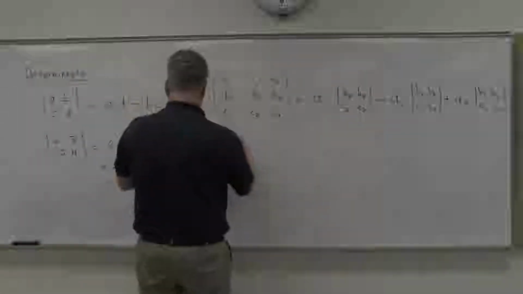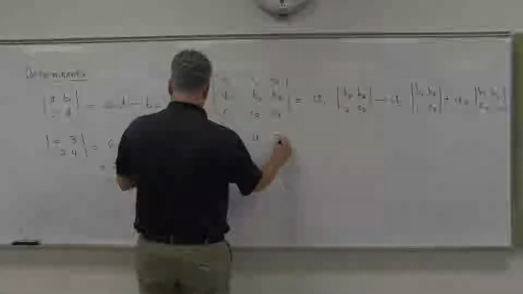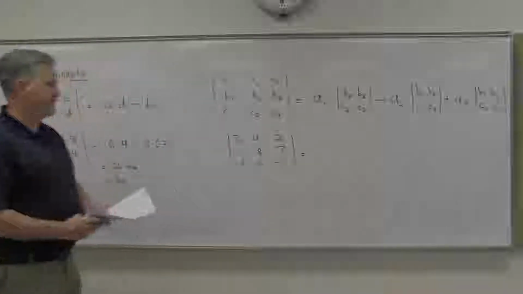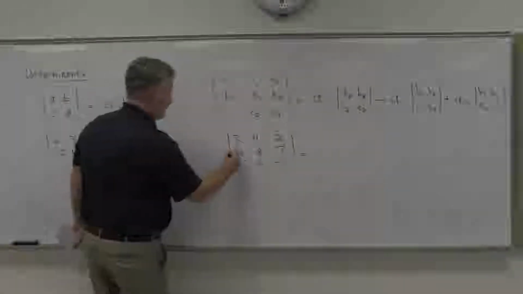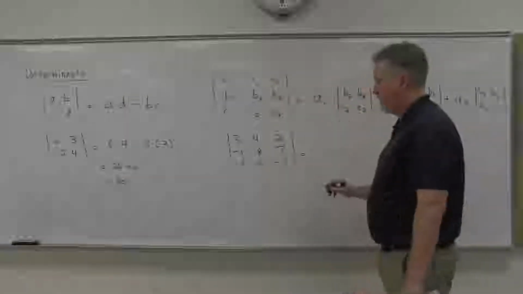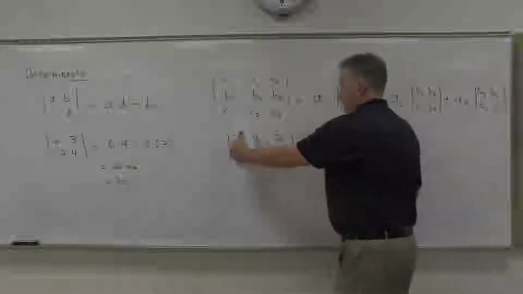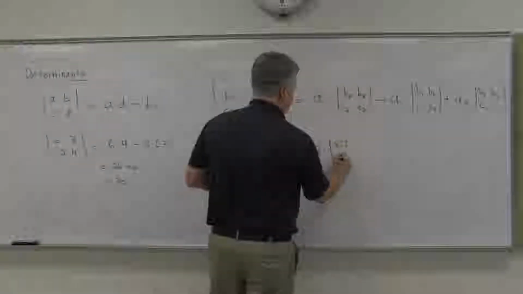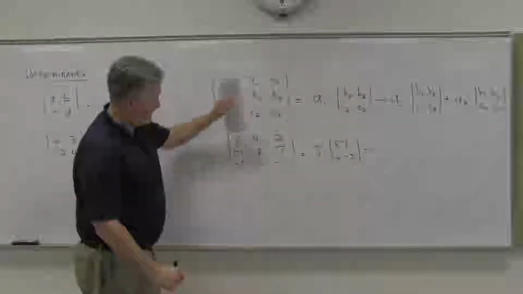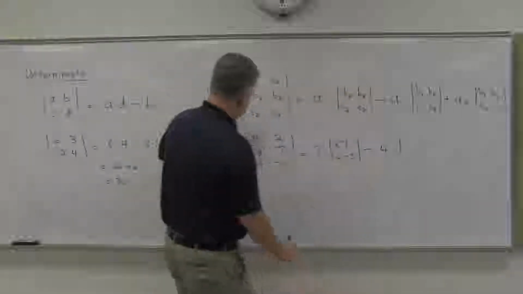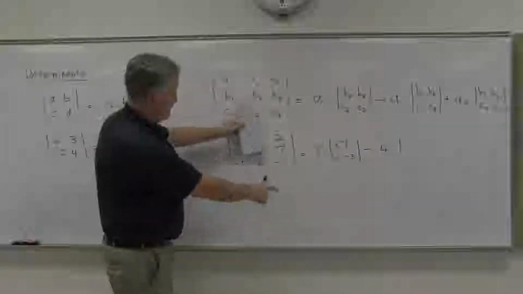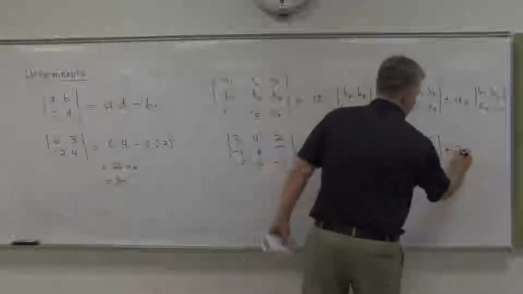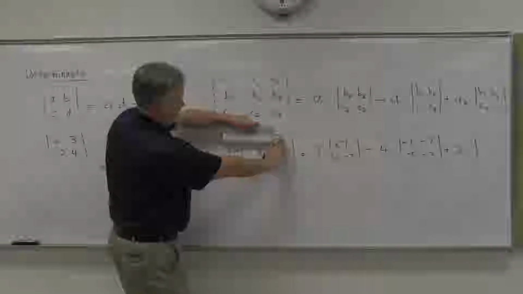Okay, so here's an example. We've got 3, 4, 2, -1, 8, 7, -5, 6, -3. The determinant of that. It helps me to write it out. So I take the 3 times, forgetting the first row and first column, the determinant 8, 7, 6, -3. Then minus the second one on top, 4, times the determinant, forgetting the middle column and the top row, so -1, 7, -5, -3. And then the last one on top, 2, multiplied by the determinant of -1, 8, -5, 6.